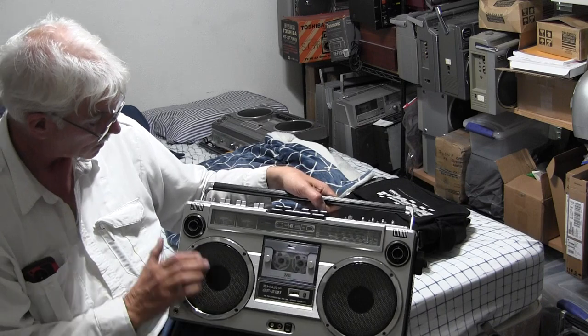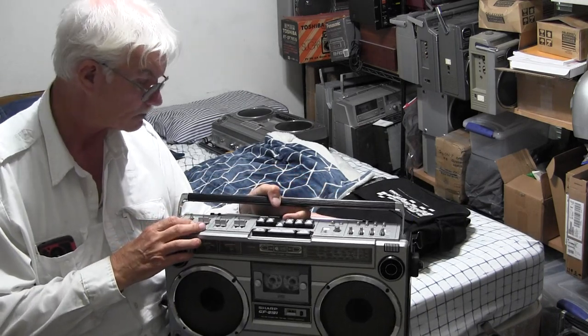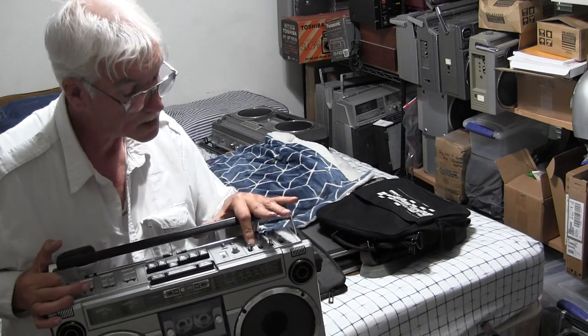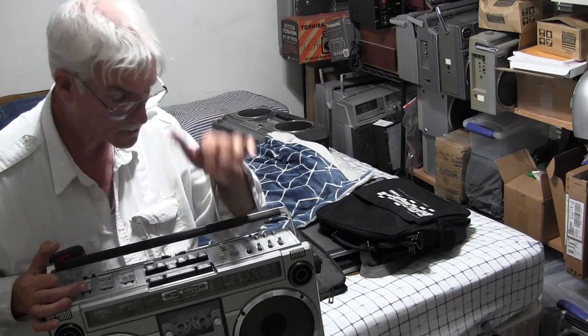Okay, it's got woofer, tweeters, microphones. I don't know what else to tell you about this thing. It's got a bunch of mixing, which is this thing here. Turn on or off to do that. You add a microphone right there.